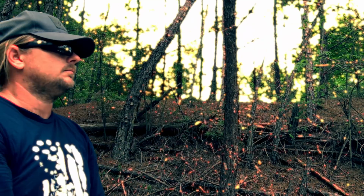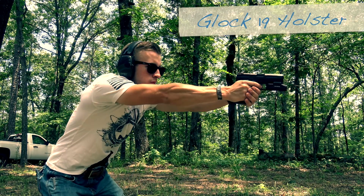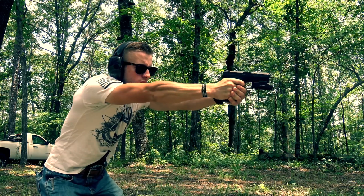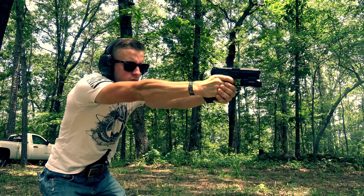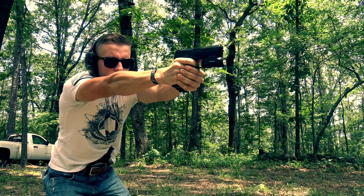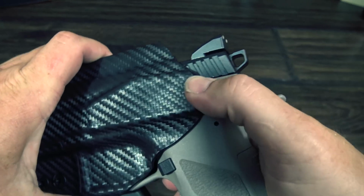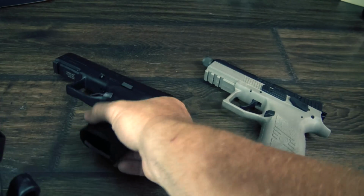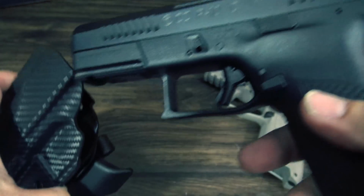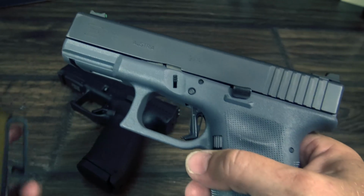Another huge thing that CZ did with the design is to make the P10 work with most Glock 19 holsters, and it will also work with CZ P07 holsters as well. We tried 4 different Glock 19 holsters and my P07 holster from Harry's Holsters, and they all work great. This was so smart because one of the irritating things about buying a new gun is waiting for holsters to become available, but not a problem with the P10 and a huge advantage for CZ.